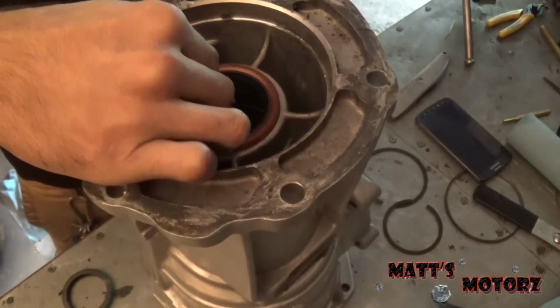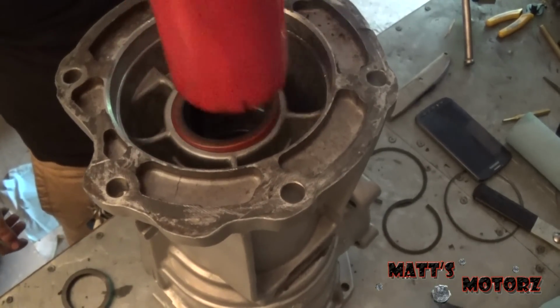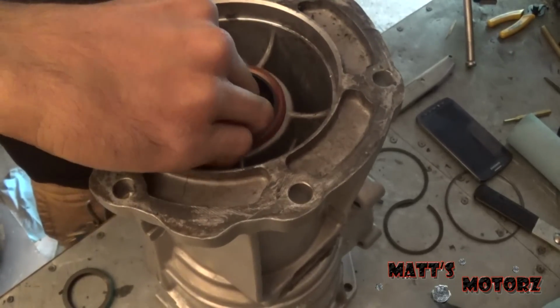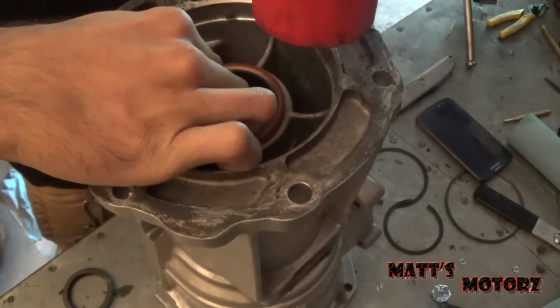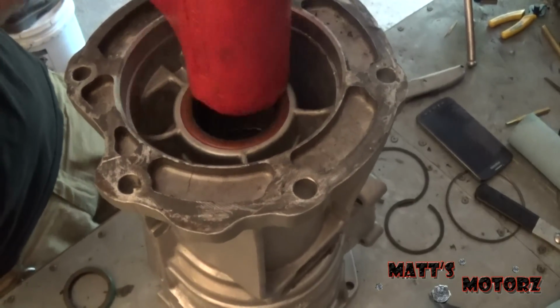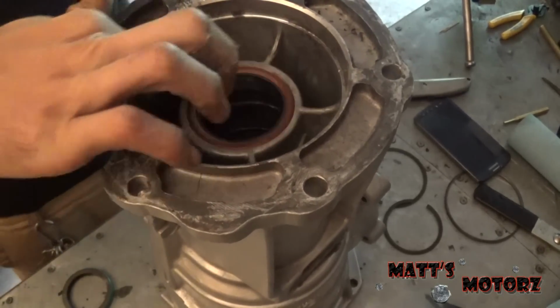Alright, this new seal is actually a different color. I'm using my soft blow hammer. Come on. Let's get it in there straight. There we go. Alright, so we're going to put our bearing back in.